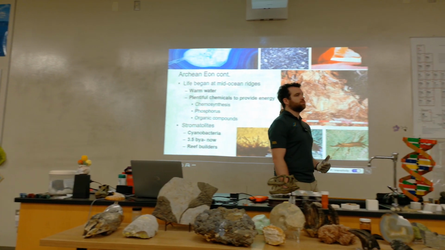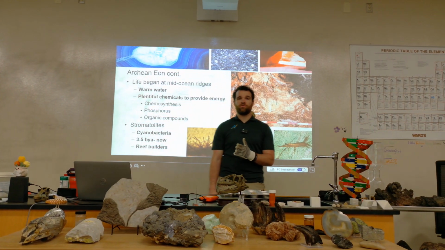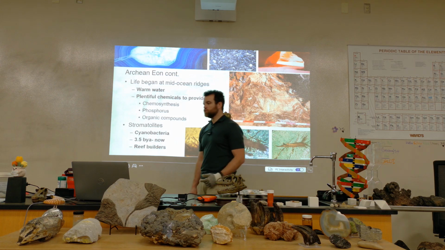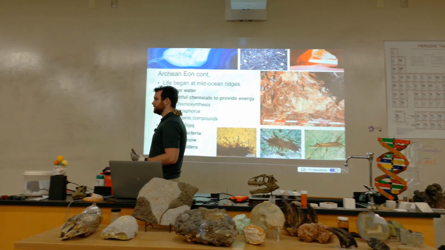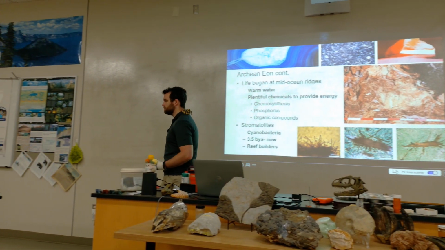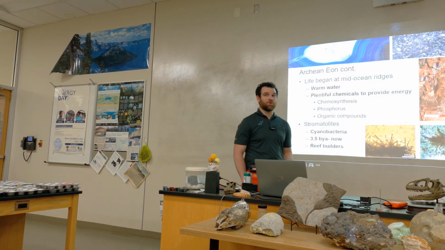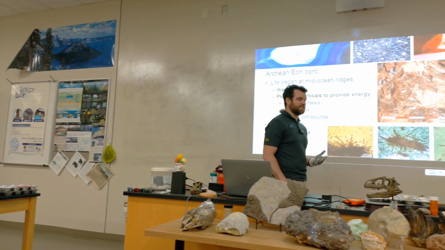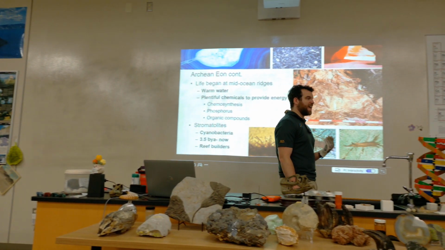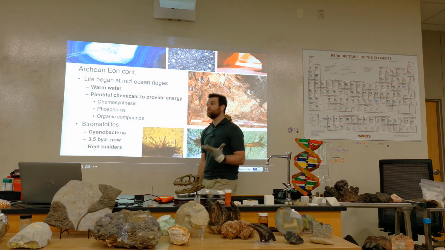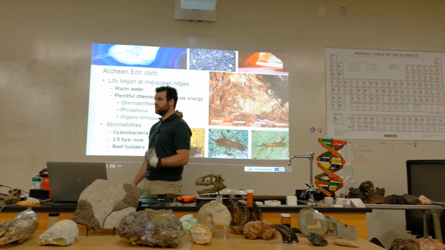And then photosynthesis was the result of these organisms trying to go from the bottom of the ocean up closer to the surface. So why did they survive here in these conditions at the bottom of the ocean? Well, there were plentiful chemicals, right? The metals that get spat out from these mid-ocean ridges gave a lot of chemicals for these chemosynthetic organisms to split parts off of to sustain themselves.